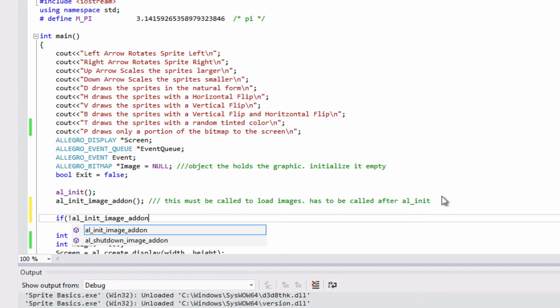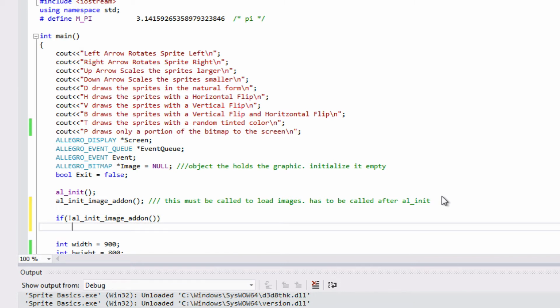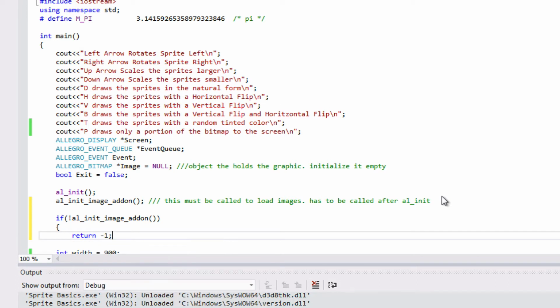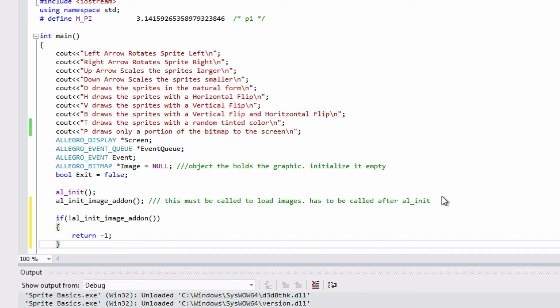Once again, this protects you: if it doesn't get added on for some reason, let's say it can't find the library, then the program can't even go on, because otherwise the program will actually exit without knowing why.